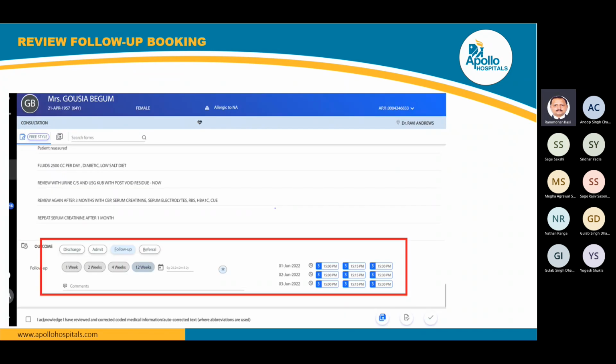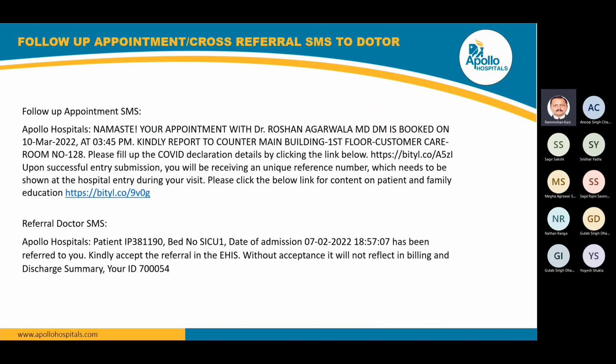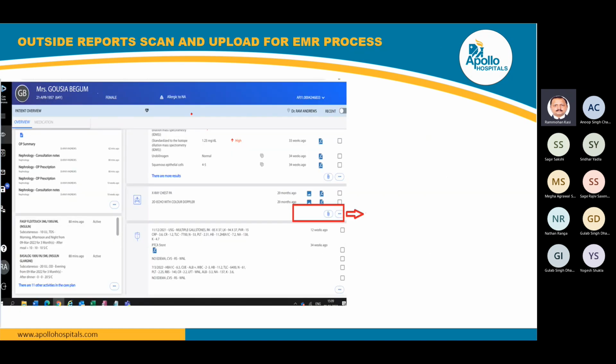I'm not going into detail on the module. The team will be taking care of the broader points where the doctor has a facility. I'm showing only a few screens out of the module. When he is doing a prescription and wants to book the next follow-up timing and appointment day, the doctor can schedule everything on his own. In the same way, if he is referring to some other doctor, he can do that too. Whenever he does that, the follow-up appointment SMS goes to the customer, and a referral SMS also goes to the second doctor he is referring to. These are just sample formats I'm showing you here.